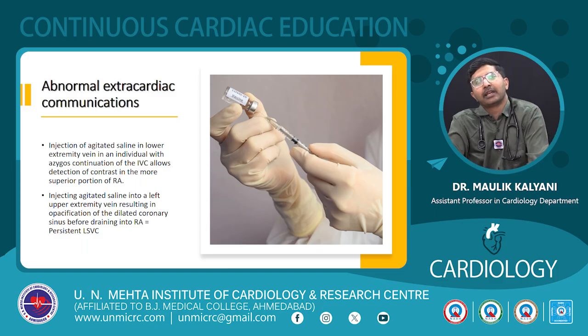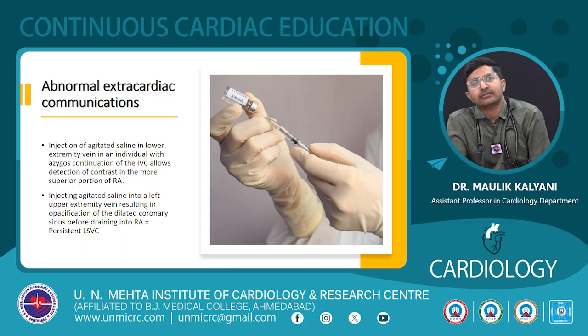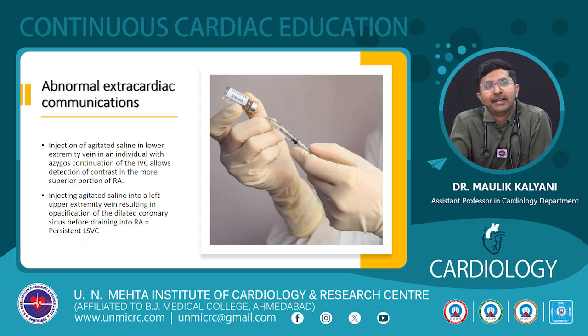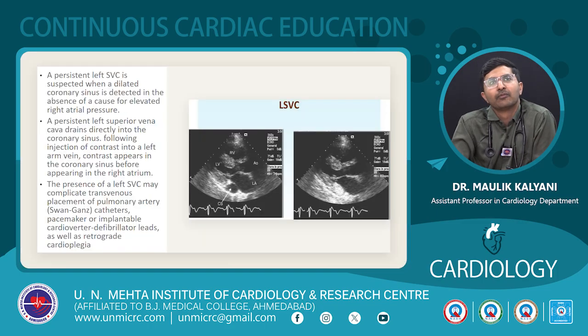So if it was a normal case, the contrast will appear in the lower part of the atrium from the IVC. But in this interrupted IVC, contrast will appear coming from the SVC. Then also injecting the saline into the left upper extremity vein results in opacification of the dilated coronary sinus, and then this dilated coronary sinus drains into the right atrium, and it is suggestive of persistent LSVC.